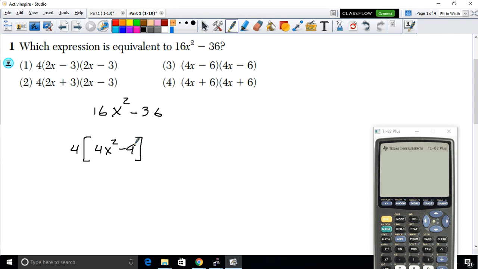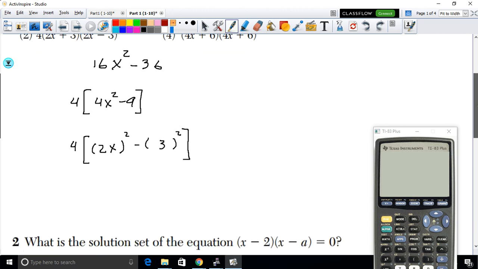Now, why did we decide to write it this way? Because now, at least, the numbers are more manageable. And notice here that inside the parentheses, we can rewrite this as a difference of squares. So we're going to get some expression raised to the second minus some other expression raised to the second. Well, let's see what that is. 4x squared, well, we know that 4 you can write as 2 to the second, and x squared is just x to the second. So notice that 2x to the second, that's 4x squared, and negative 9, we can rewrite as 3 to the second.